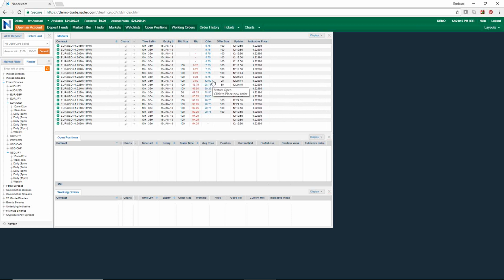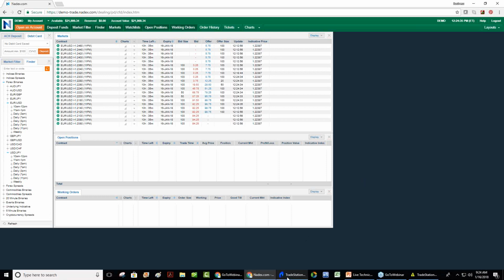The 122.80, and the farther we go out, the question becomes: is the price action going to reach that level? And if it doesn't, then you have to be concerned about that, because these things will go to zero. That's really the thing you have to be concerned about. So that's really the trade setup there.